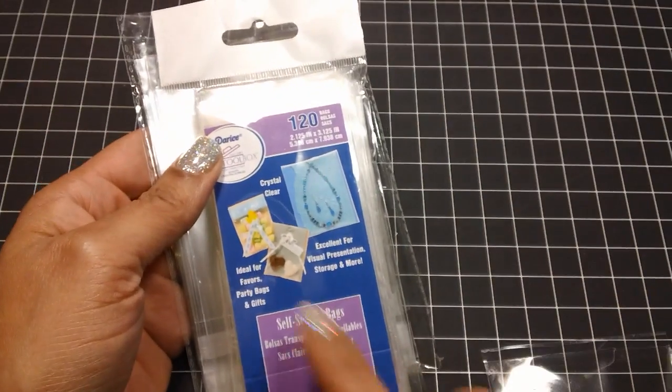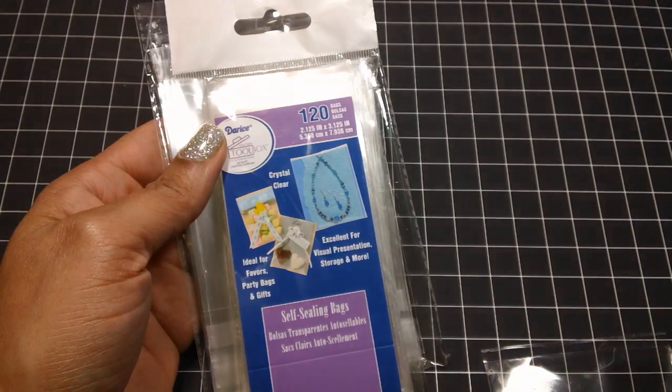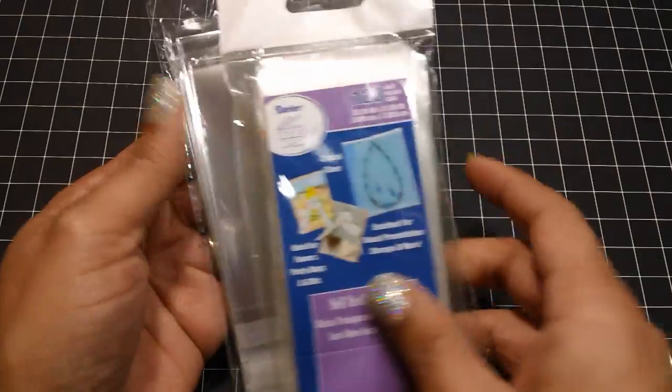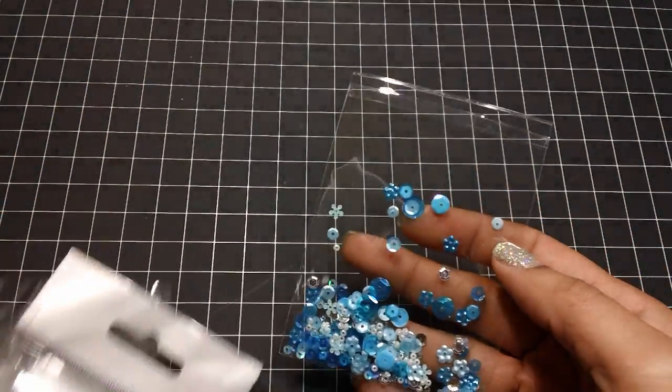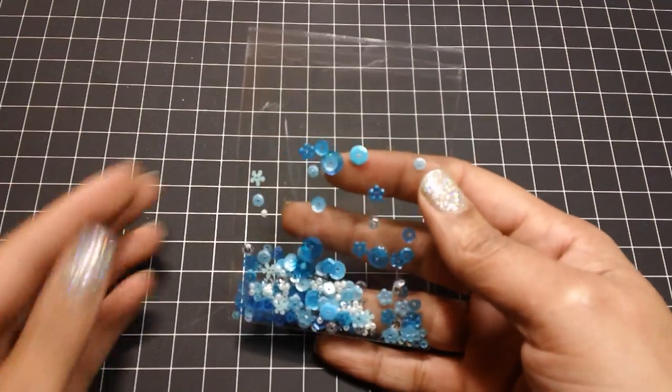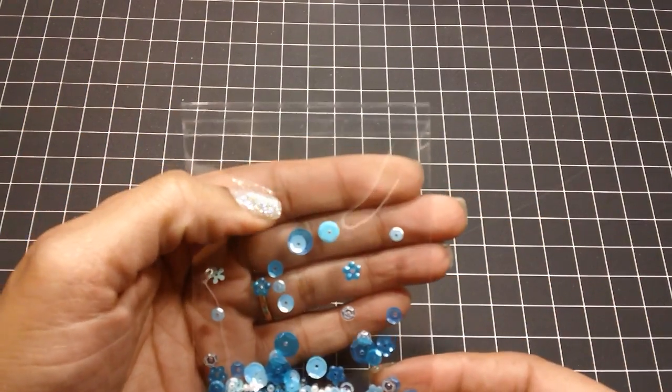So the first one is these self-sealing bags. I get these at Joann's. They come in a variety of different sizes. For my sample here, I used the 3x4 size. And I like them because they're crystal clear. Again, all I did was tape it at the top.